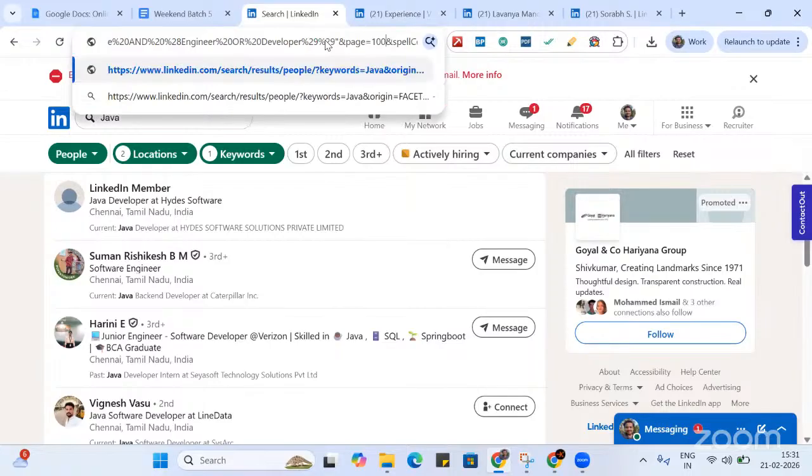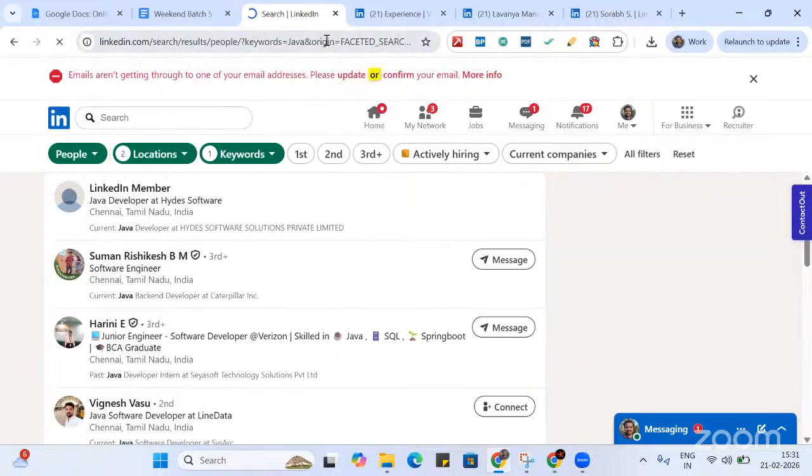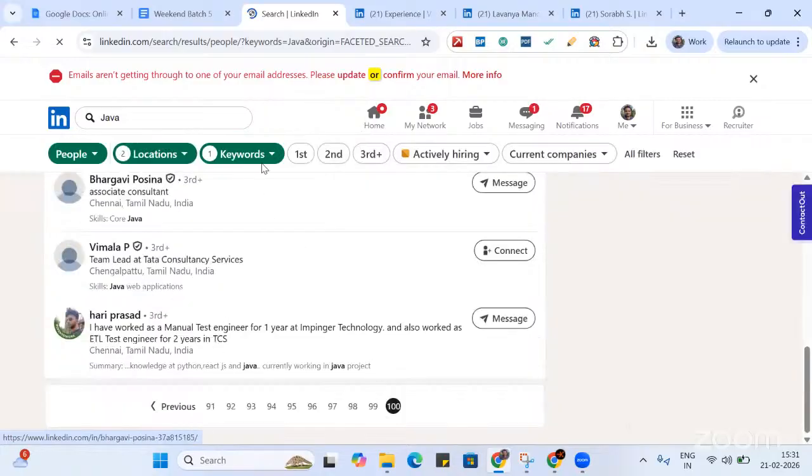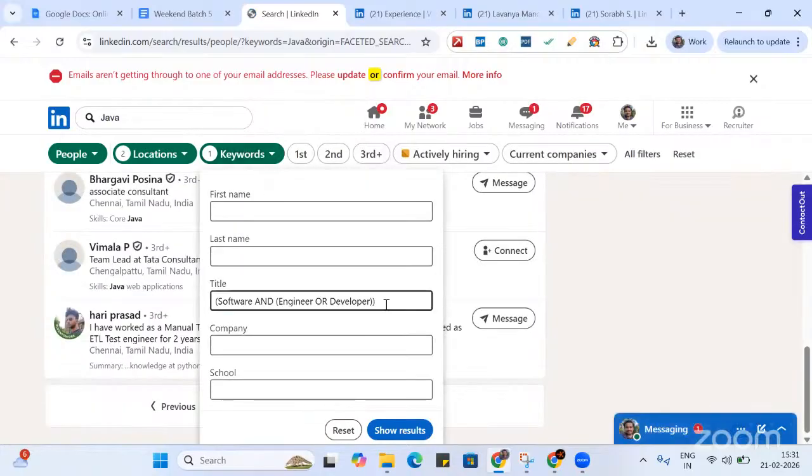Page number 100. The shorter nested search is giving me better results. But otherwise, this is a nested search.